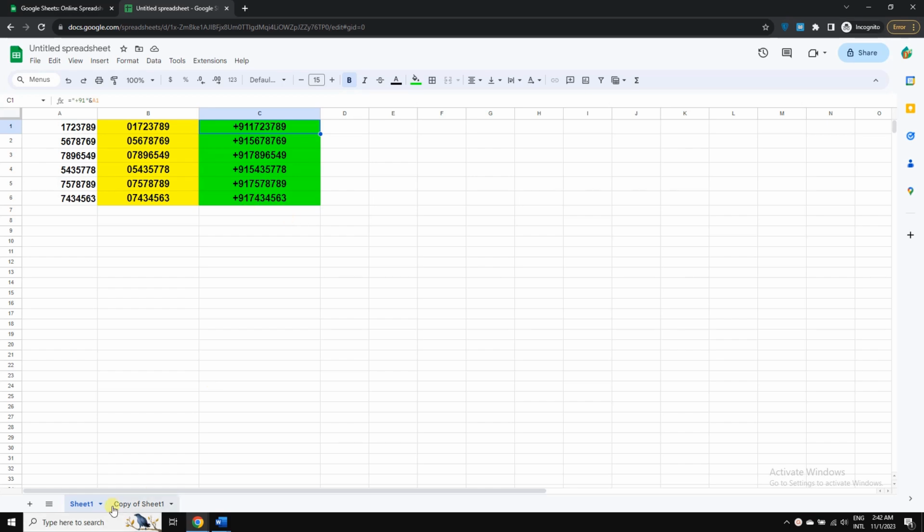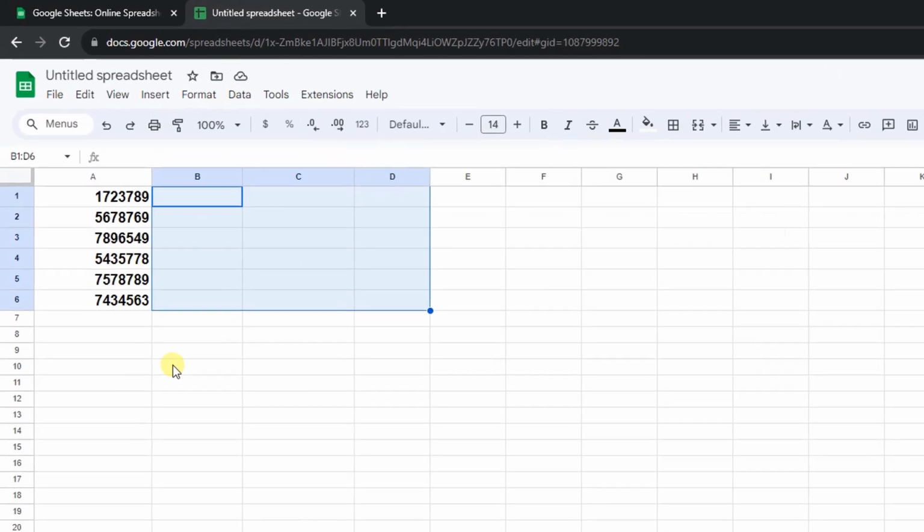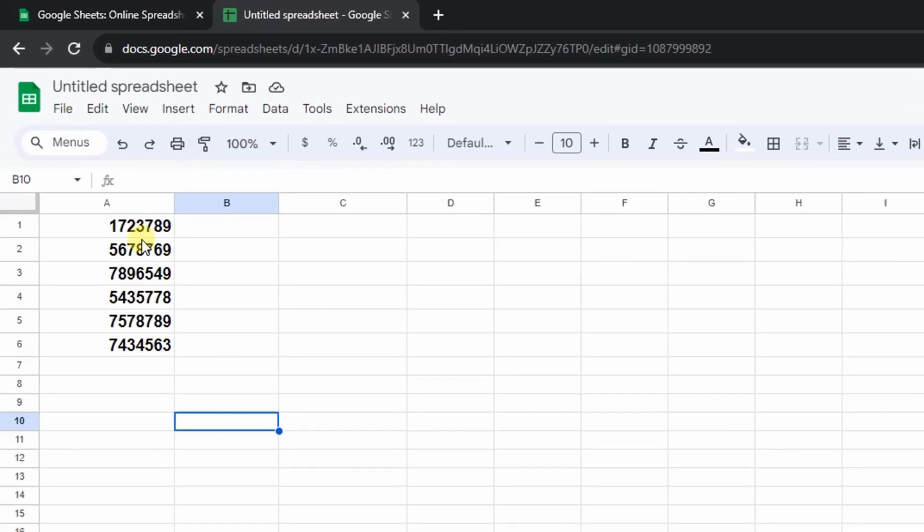Let's see. At first I'm showing you how to add 0 before any number. Let's say I would like to add 0 before all the number.